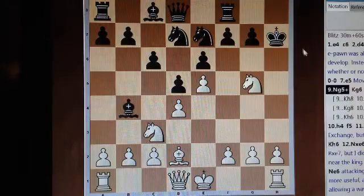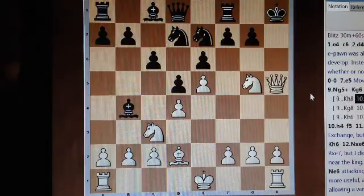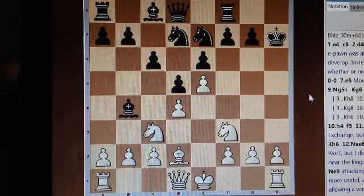And from this point, we'll look through a few other scenarios. If instead of moving out to g6, the king moves to, say, h8, the corner square, well, this is immediate death for the king, because from here I'll move my queen out to h5, check, and the king has to move, and then queen to h7 is mate. Okay, so let's go back and we'll play through another scenario.